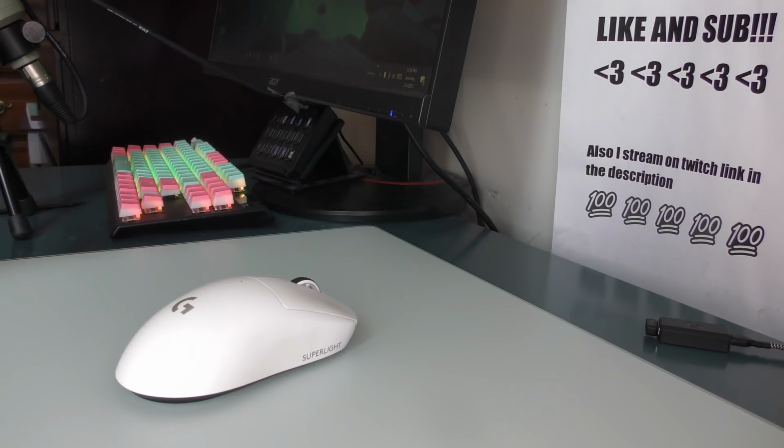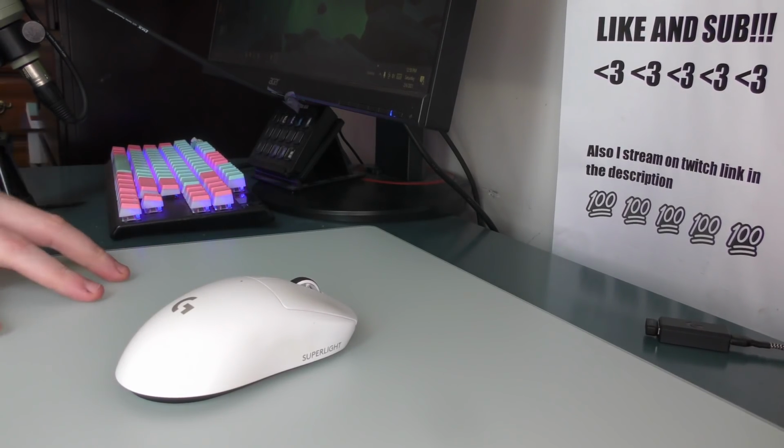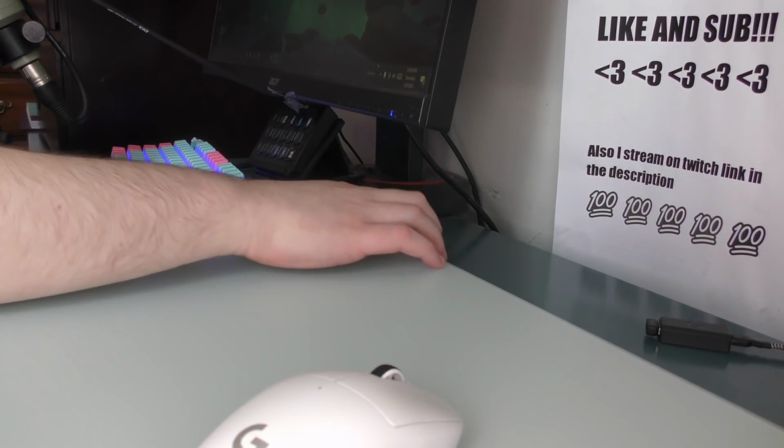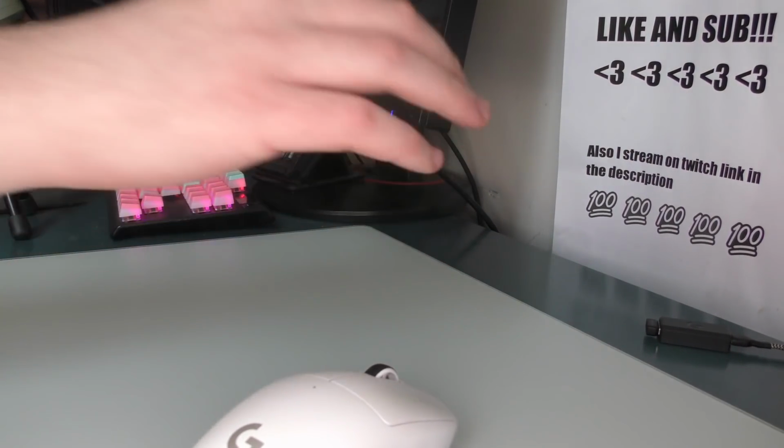I tried to swipe the mouse pad off because I'm mad at it, but it's stuck down so well to my desk, there's not much I can do about it. It's really such a puzzling situation. I'm forced to main this mouse pad just because I cannot physically remove it from my desk.